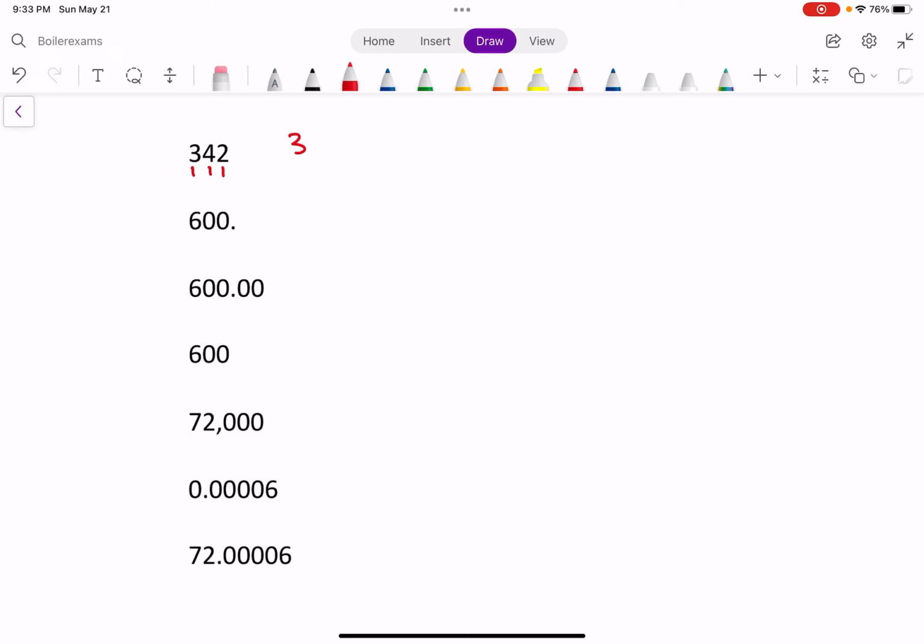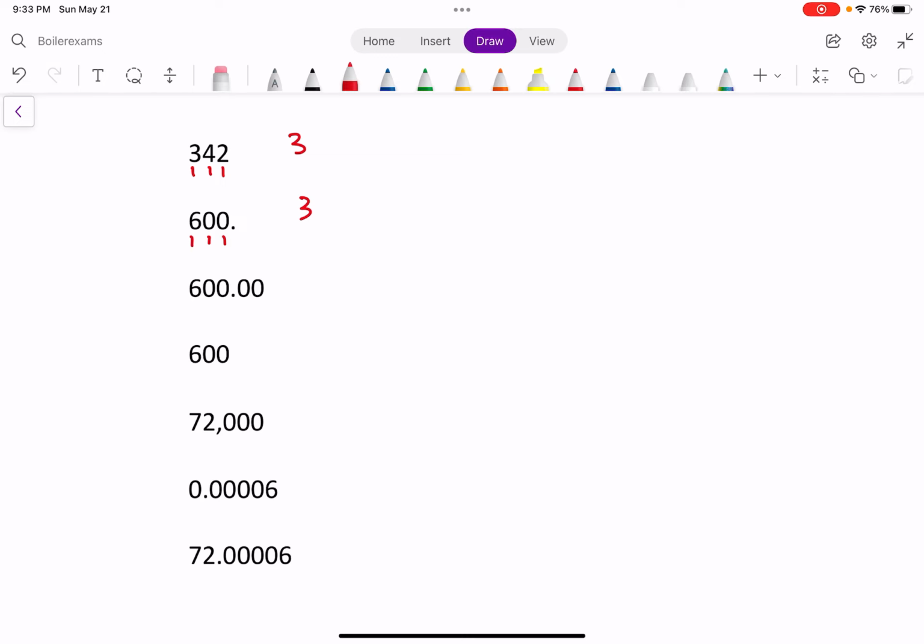Also, any 0 that is to the left of a decimal point is also a significant figure. So 6 is a significant figure because it's non-zero, and these zeros are both to the left of a decimal point, so they're also significant figures. So 600 with a decimal point has 3 significant figures. And it looks odd writing it that way, because usually you just write it as 600, not 600 with a decimal point. The decimal point is there because it's signifying that these zeros are not just being rounded to, and they were actually measured zeros. So that's why we're counting it as 3 significant figures.